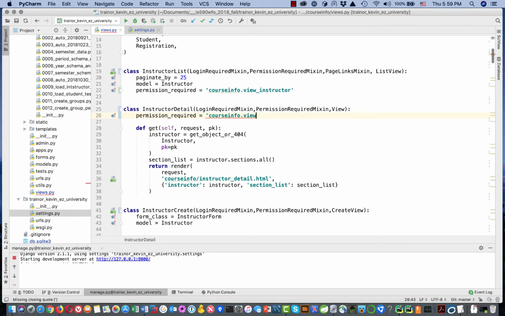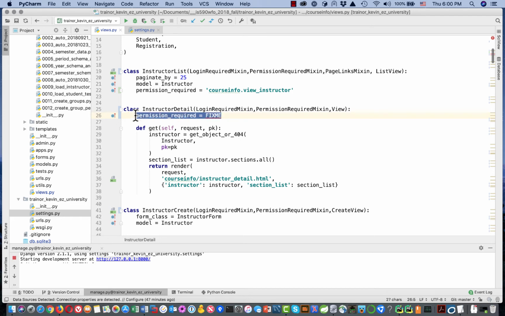This is an old coding trick of mine. So on this second one, the one for instructor detail, I'm going to type in all caps, FIX ME. I just want some character string, not one that's too big, but one that's easy to see and one that's going to create an error. And then in the current operation, we're going to go down and put this line under each of these class headers for the class-based views.